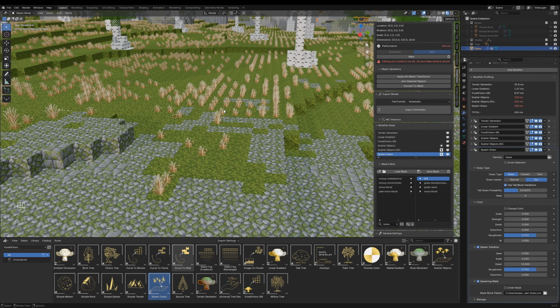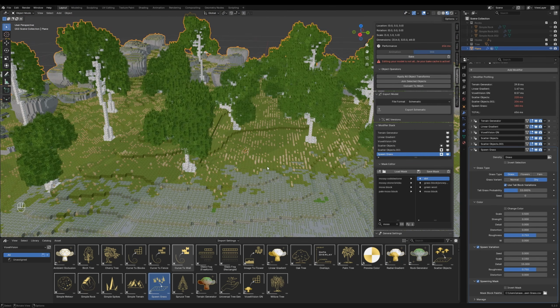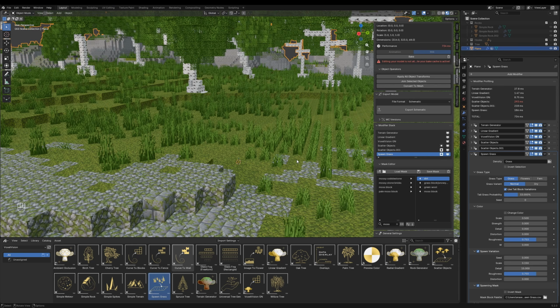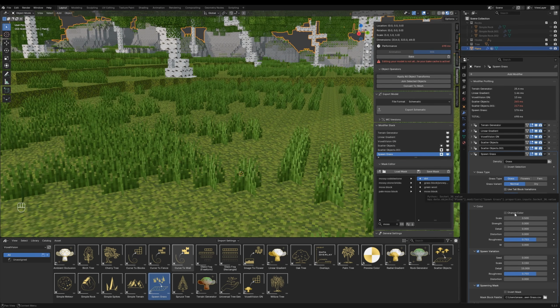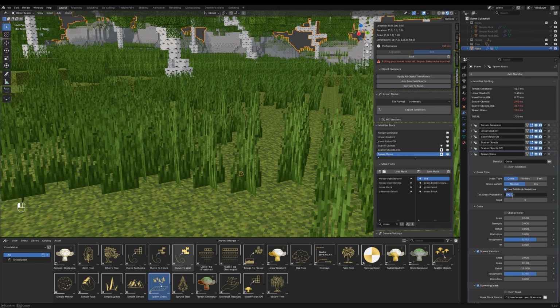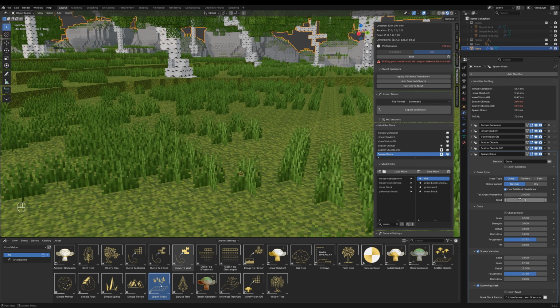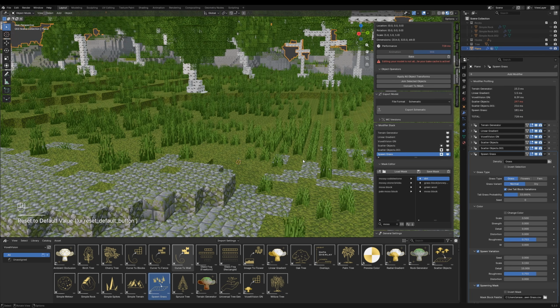This is also an addition to the new 4.1 version of VoxelVision, so keep that in mind. With the normal grass, you also have the option to spawn in tall grass. If you don't want that, you can disable it over here. And then you can also say how much tall grass should be spawned. 100%, 100%, 0%. No tall grass, or a distribution of 33%, I think is quite nice.